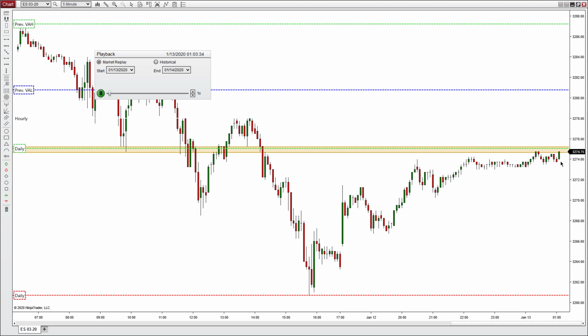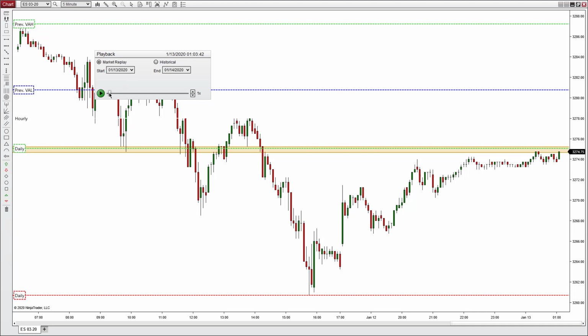You can also use NinjaTrader to add orders here into the market and trade it just like you would a live session. If you ever decide you want to pause, go ahead and hit pause. You can use the slider to drag forward or back to a specific time, but please note, if you're tracking your orders, and let's say you're replaying a live session and you want to see the data and your trades over that time period, every time you go to a certain time period or slide the slider over, it'll reset the data every single time.